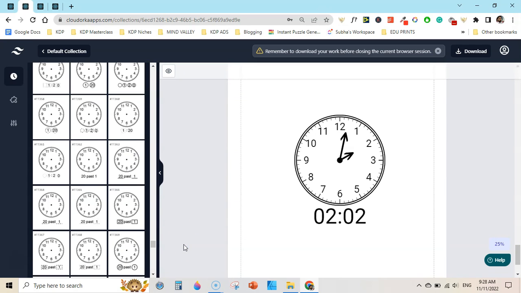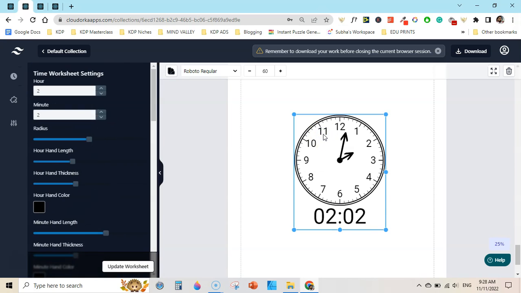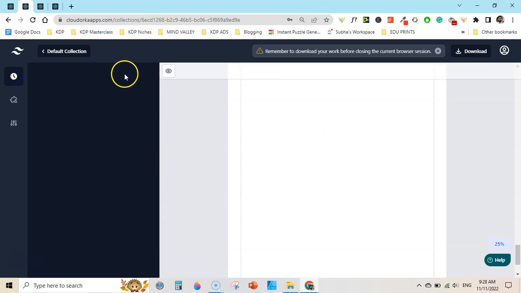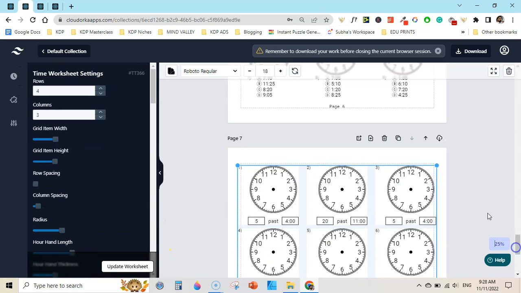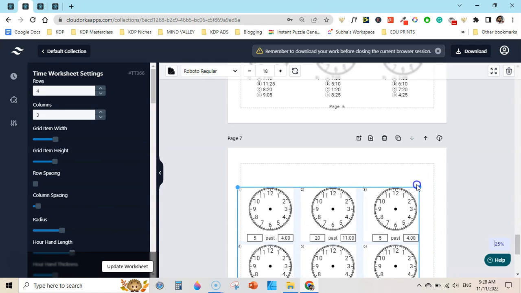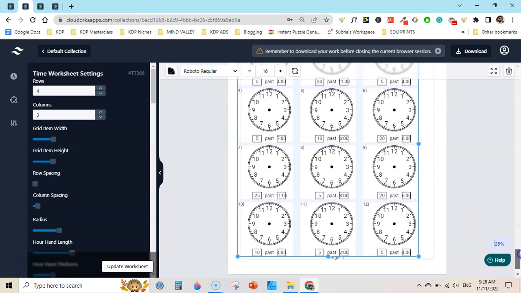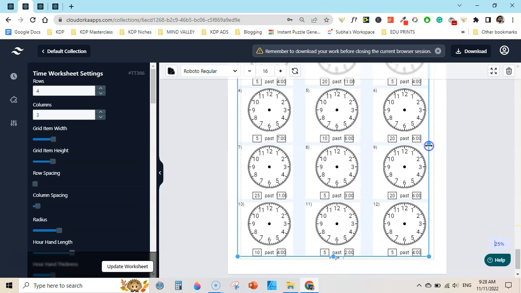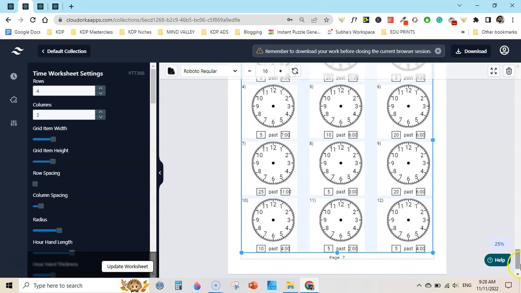In addition to these worksheets, they have options to create worksheets with a 1 minute interval, 5 minute interval. You can see here there are variations of worksheets, like if you can delete this one and create a new one here from scratch. Like we want to create this one. This is a certain time past an hour. Like you can see here 5 minutes past 4, 20 minutes past 1 and 5 minutes past 4 o'clock. You can change the size and you can do a lot of customization to these worksheets using the settings page.